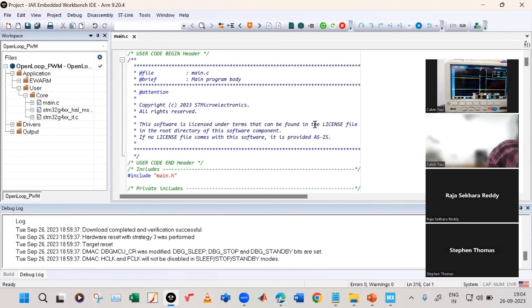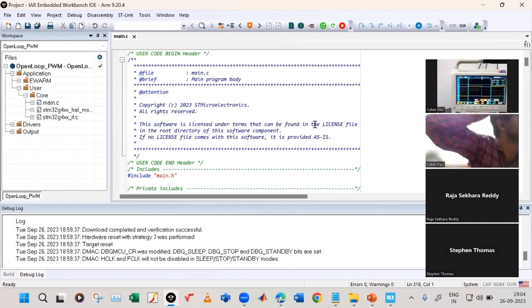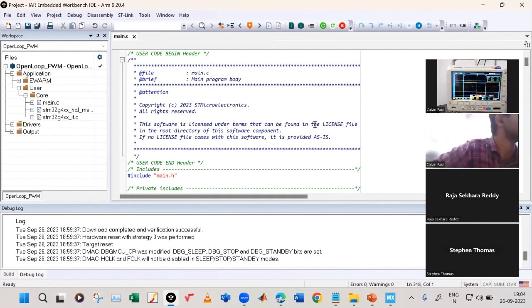So it's approximately equal. Now we want to see the frequency. From here it is turning on, and here it is turning on again. This is the entire time period, and the duration is around 50.2 microseconds. That is your frequency of 20 kilohertz.